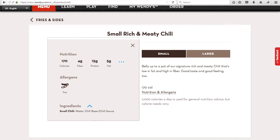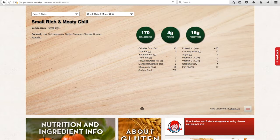So this is a really great combination right here, and it has a lower amount of fat, so you're not going to be super increasing your fat. Chili would be an awesome addition to your burger if you wanted to go that route. If you didn't feel like having the vegetable, you can go with the chili route. I prefer you go with the vegetable, but you could get both. You can always get an extra side item. But if you're a person who wants a little more protein with that burger, yeah, go with the chili, an excellent option.